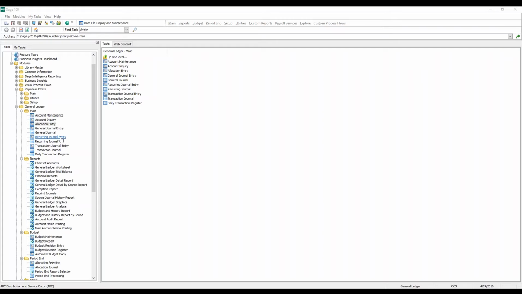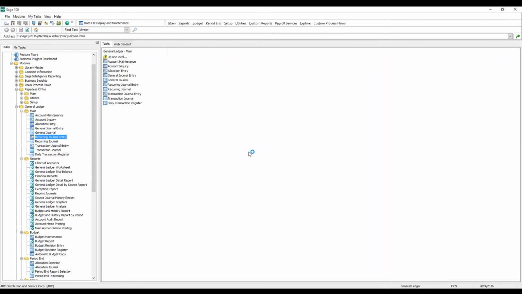Secondly, you could go into recurring journal entry. This is a way to automate, so to speak, entries that you make recurring each month or each week. You might pay utilities every time and have it be a very similar entry. You can process these on demand, and you can choose by source journal, cycle, or reference number, and make changes on the fly prior to processing.